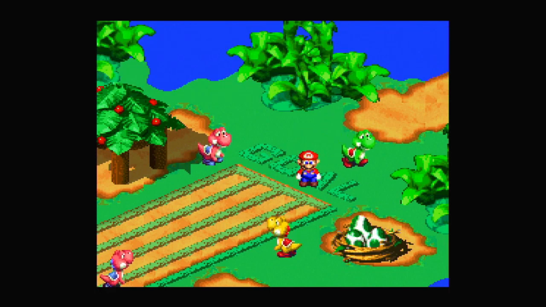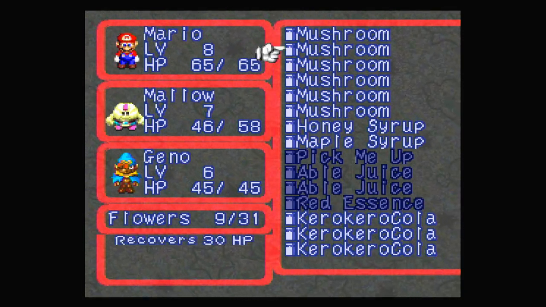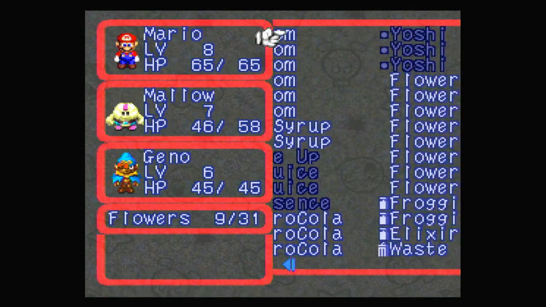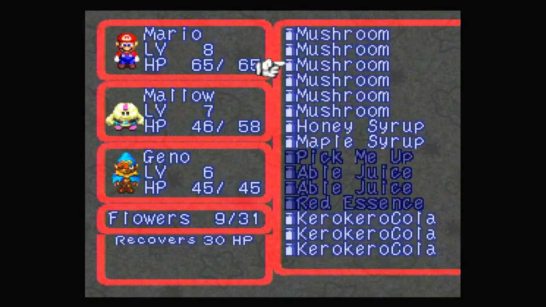The Yoshi cookie is an actual item that we can use to summon Yoshi in a battle so he can attack the enemy for us for a second. But we actually have three of those, so that's pretty good, but it's not that useful, I guess. But anyway, now that that's done, let's get out of here.